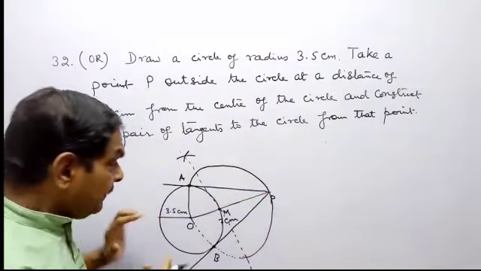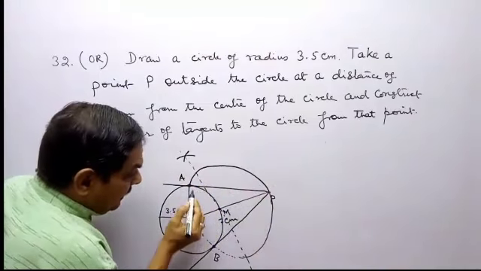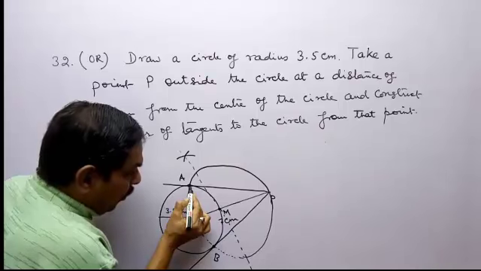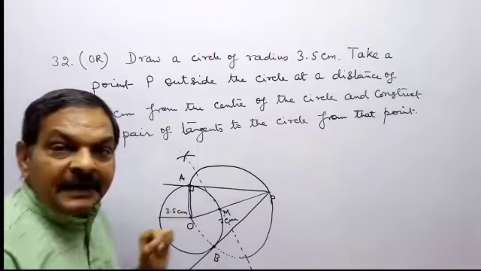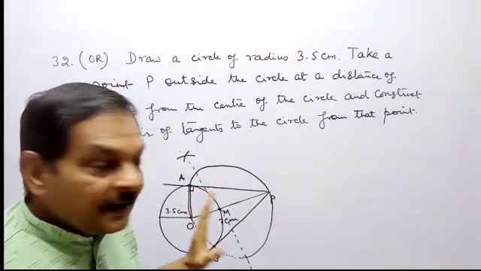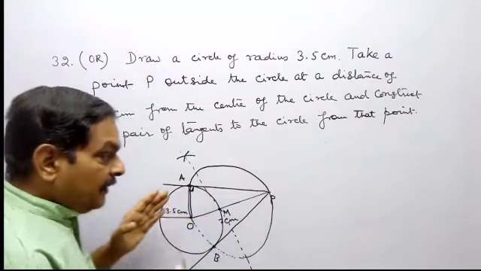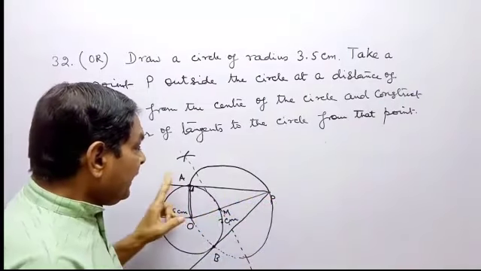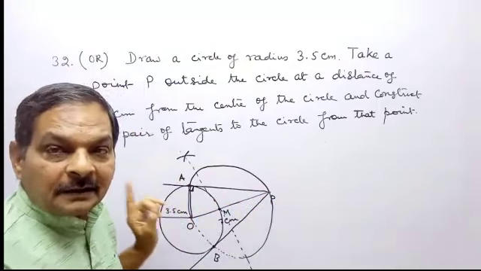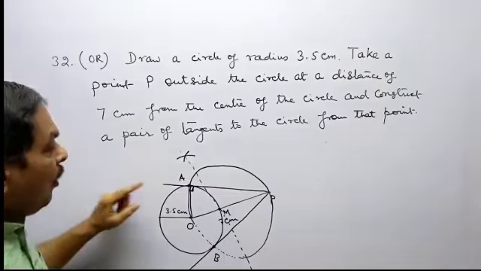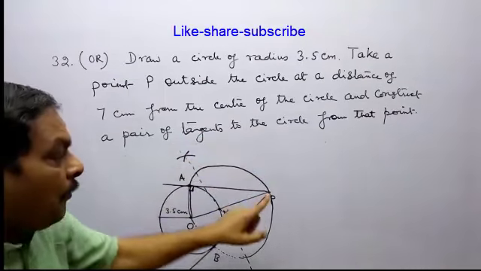Now why they are tangent? See, this is semicircle. Similarly, this is semicircle. And if I join O with A, I can say that any angle made in semicircle is a right angle. So this angle is a right angle, and we know that PA has to be right angle, then only PA will be tangent to the circle. So this is how I obtain the tangents to the circle from point P.